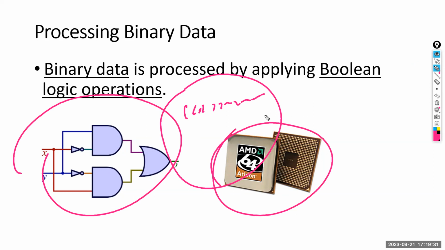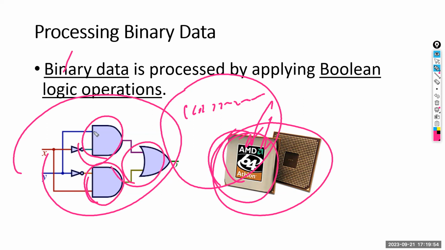Right now, the popular brands are Intel, AMD, and of course Motorola, and so on. These microprocessors have billions of transistors. The transistors are used to make logic gates like this. We'll discuss gradually what a transistor is and what a logic gate is. Don't worry, we will get into those topics. This is just the beginning.